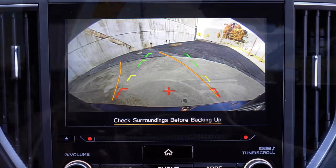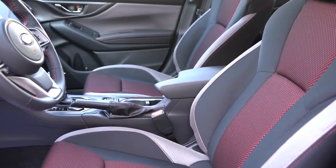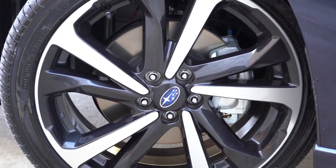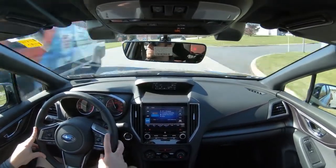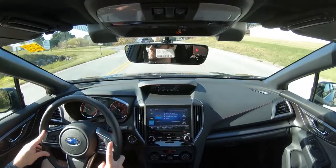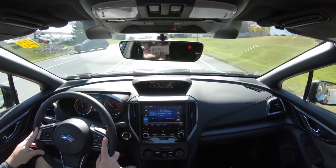For safety, the Subaru Impreza is an IIHS Top Safety Pick when equipped with LED headlights — essentially the top trim level. Front, side, and side curtain airbags come standard, along with a driver's knee airbag. In the rear: LATCH lower anchors and tethers for children, rear child door locks, and a tire pressure monitoring system. Subaru EyeSight comes with the premium and up — optional on the base — providing pre-collision braking, pre-collision throttle management, lane departure and sway warning, and lane keep assist. The limited adds high beam assist, reverse automatic braking, and a blind spot monitor with rear cross-traffic alert, which is also optional on the premium and sport.